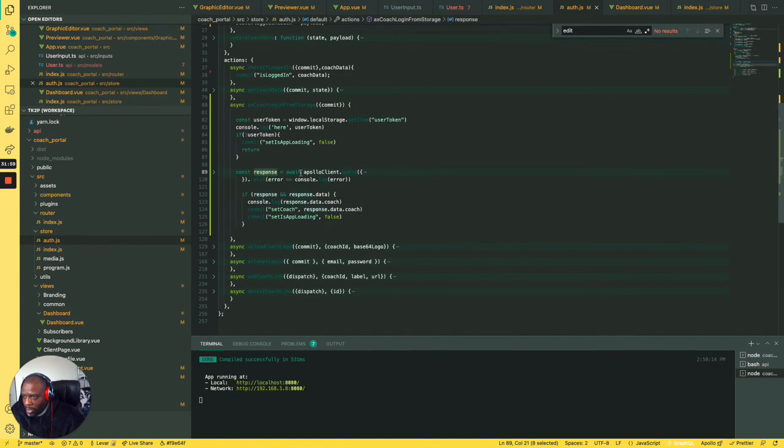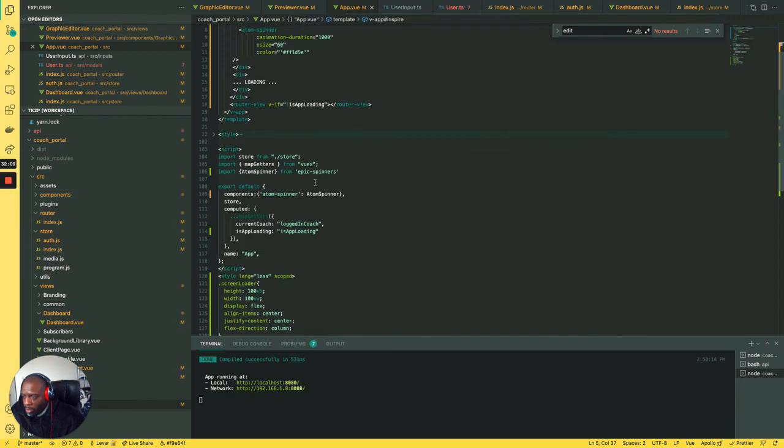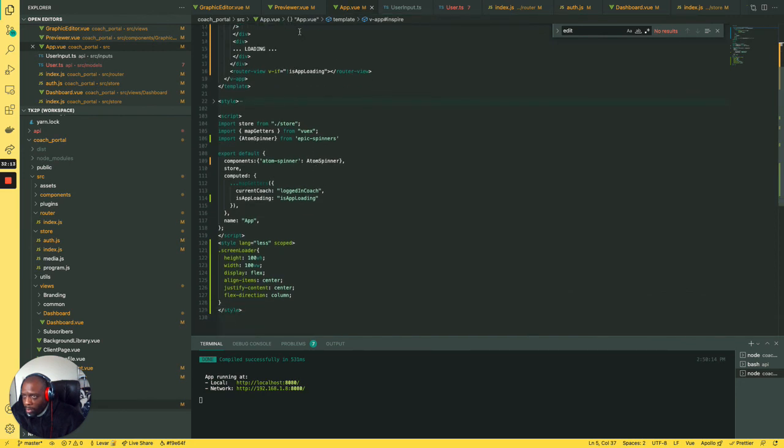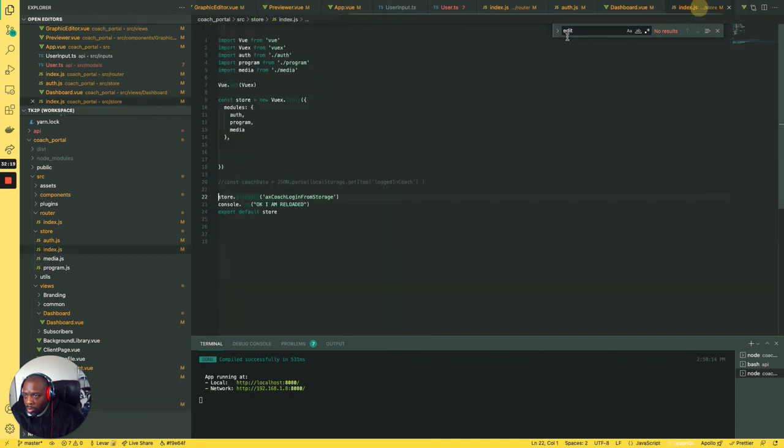It's awaiting here before it goes to the next step of code, but this entire function is taking a while longer. So when we are calling this in our little function here, where is this store? Yeah. Because we're not actually waiting here, it's doing this and it's continuing to go on.